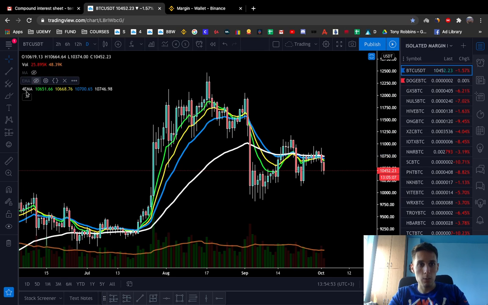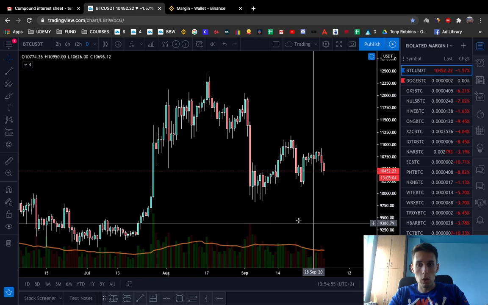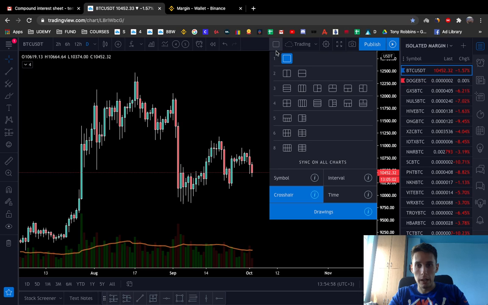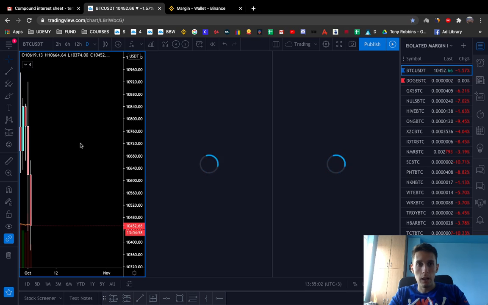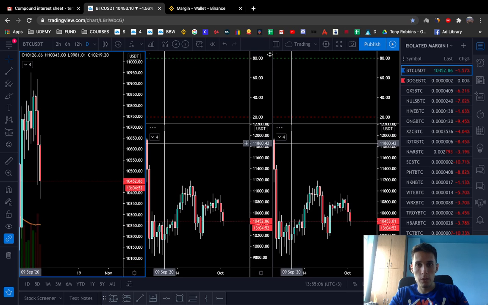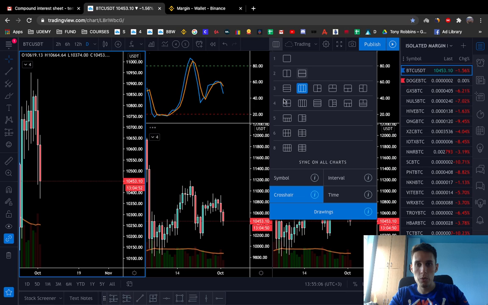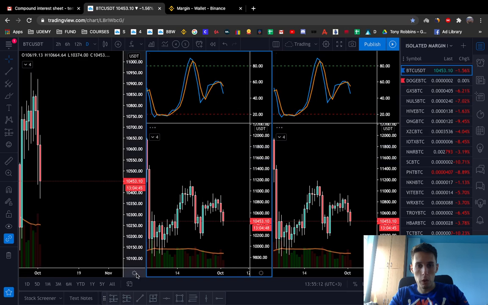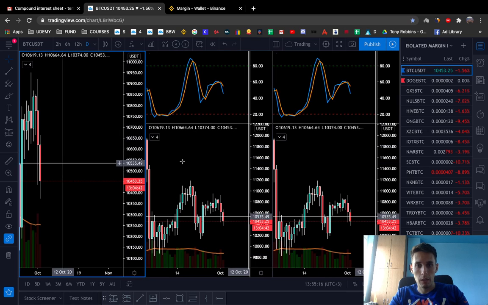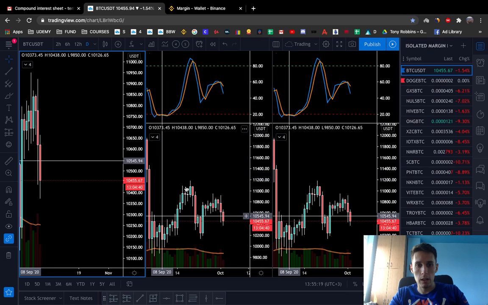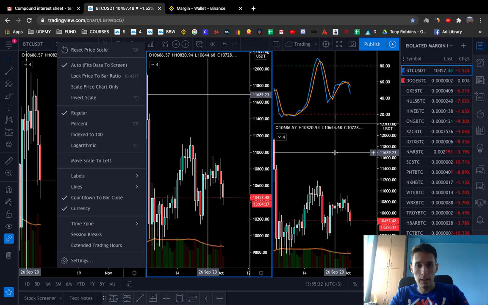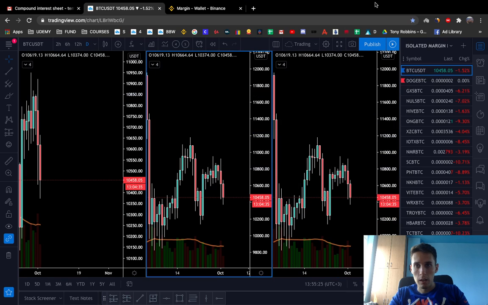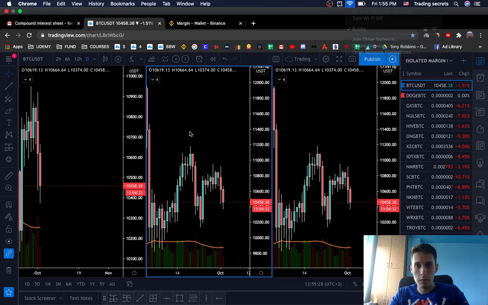Because this is key, and this will give you an insight into what's going on and how to trade, how this market moves. So we're going to put three here. We need three. This feature, by the way, is genius. It's a very good feature that you can use to have three separate windows here. I can just double click like this. Let me see. Yes, my Wi-Fi is perfect.